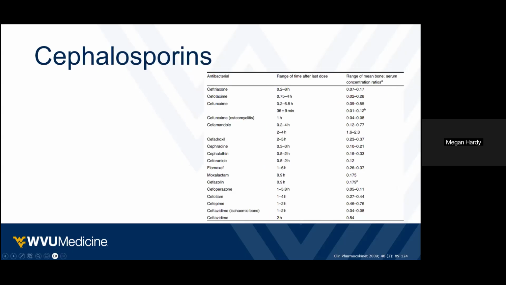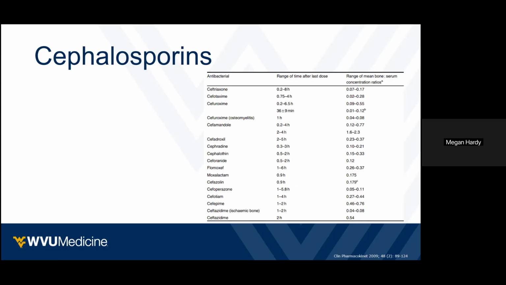So our cephalosporins, once again, being beta-lactams, they are time dependent, largely hydrophilic. Highlighting some particular ones here, we do have cefadroxil on here, which we utilize quite a bit, and putting cephalexin in that same bucket as well. Both of those have relatively low protein binding, 10 to 15%, and they're about 80 to 90% bioavailable. Cefuroxime is not on here, but I did want to highlight that because that is an agent that we will typically use as well. Cefuroxime being 18 to 33% protein bound and about 40 to 60% bioavailable.